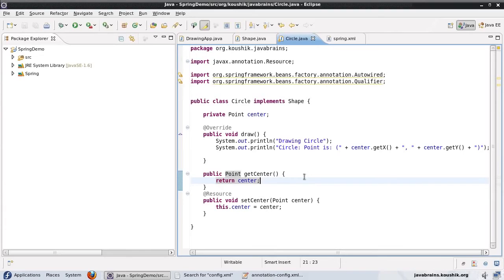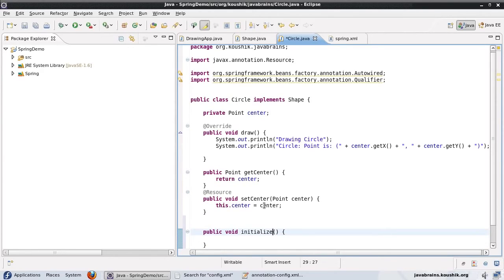I'm going to show you a couple of other annotations which are related to the init and destroy of the lifecycle. Earlier, we used the init method and the destroy method. We used a couple of ways in which we can run methods when the bean is being initialized and when the bean is about to be destroyed. So we can do the same thing using annotations also. Now let's say I have an init method here. Let's call it initialize. Let me give it a specific name, initialize circle. I'm not having any naming convention for the method itself.